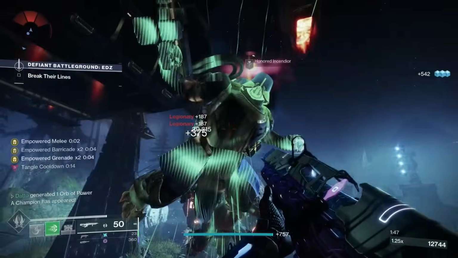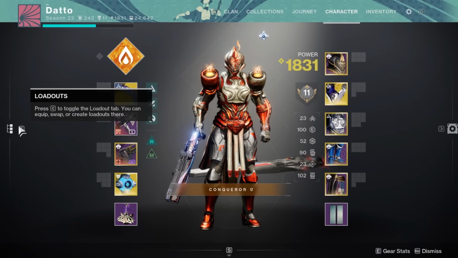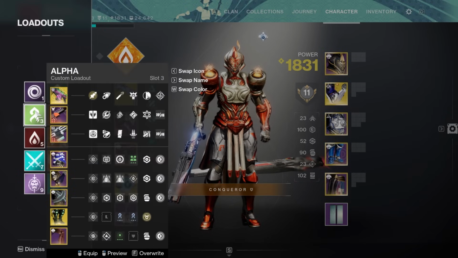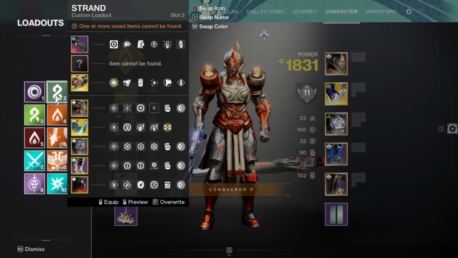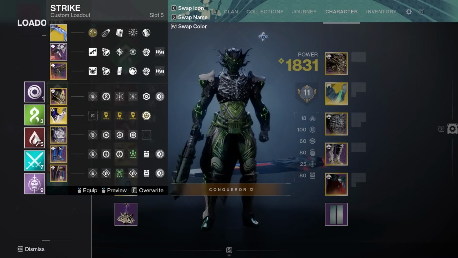For example, we got in-game loadouts. Equip all of your gear, go over to the loadouts menu on the left side of your screen, in your character screen, and you can save your loadout with a single button press. Increase your Guardian rank in order to get more slots, up to 10.